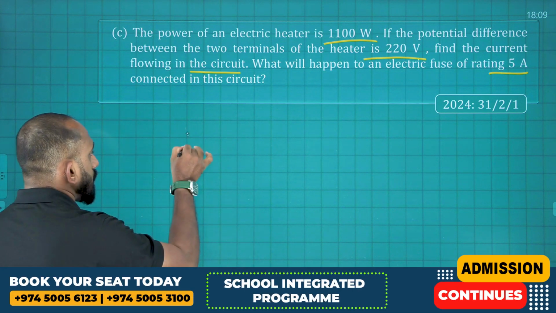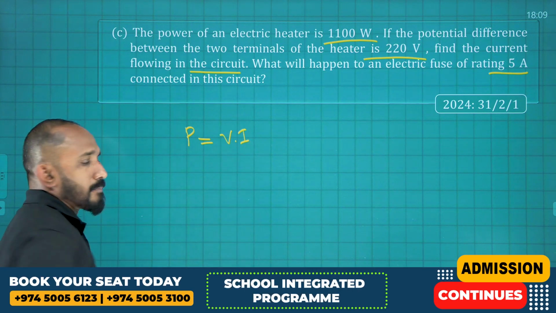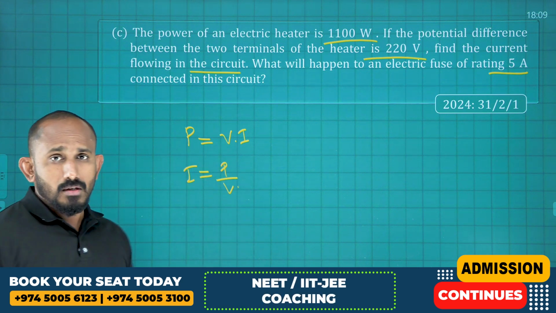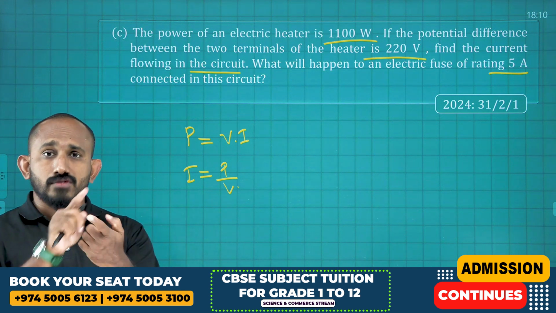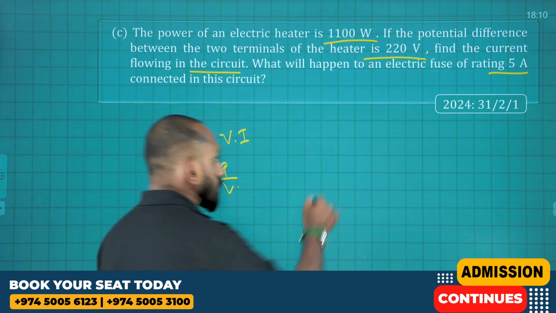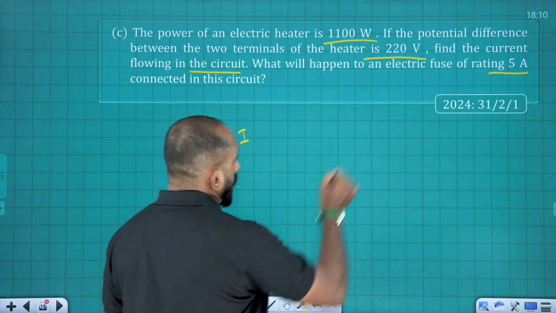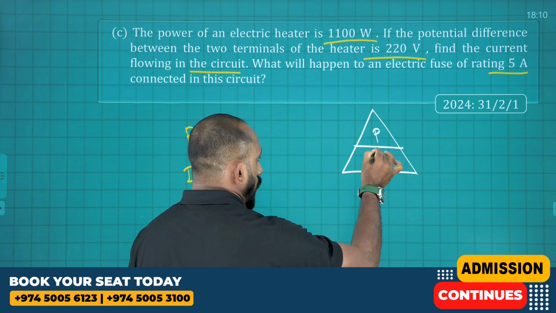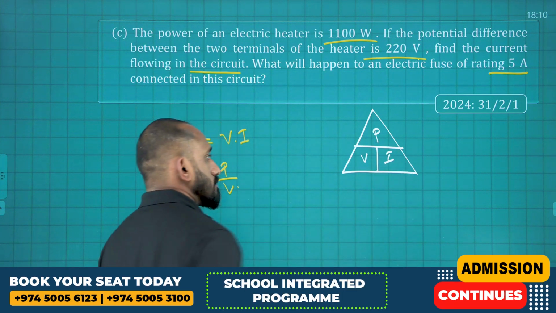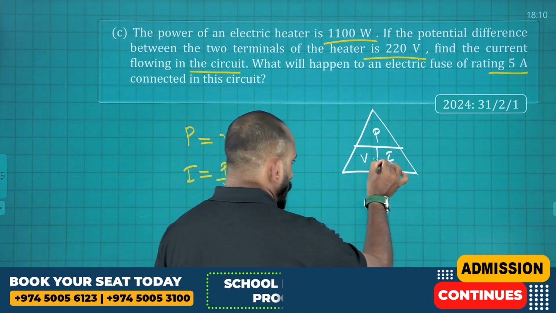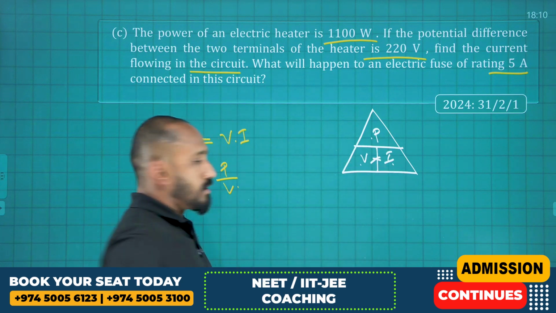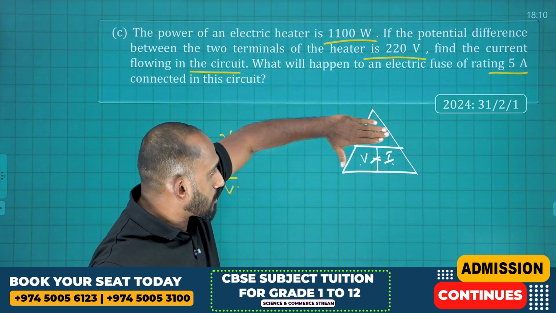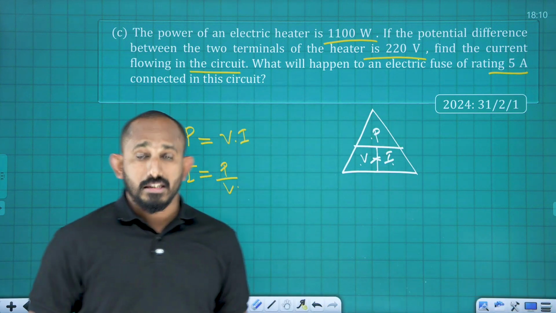We have power P is equal to V into I. So current I is equal to P by V. Few of the students face difficulty in transforming the equations. For them, they can remember this concept by a triangle making the relation of P, V and I. So P on the top, V and I on the bottom. P is equal to V into I, or I is equal to P by V. You know how to use this triangle. I is equal to P by V. V is equal to P by I. P is equal to V into I. That way, if you make it, the transformation problem won't be there.